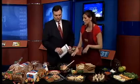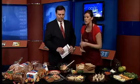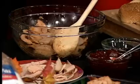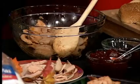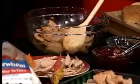And you take the leftover turkey. You can actually use dark meat for this one, which is great. A lot of people don't know what to do with those leftover dark meat. And we use the whole wheat buns? 100% whole wheat buns, and then you just layer on some lettuce, the turkey, and we're using the Colby Jack cheese. You can use any type of cheese, but that just is my favorite for this recipe.